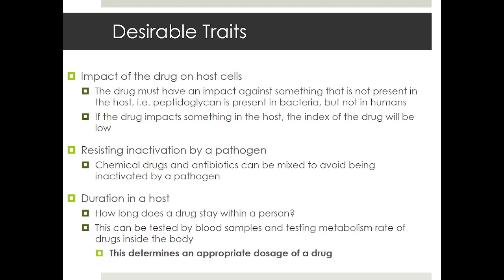So thinking about all the things that we know about microorganisms and how they're formed, you can probably think of a short list of things that prokaryotic cells have that eukaryotic cells do not. One great example that comes to mind is peptidoglycan. That is a big target that we actually exploit. There are differences in ribosomes. There are differences in the types of amino acids that are present in bacteria versus eukaryotic cells. There's a huge number of these differences that can be characterized and targeted. So that's what we start looking for when we're trying to develop new drugs.